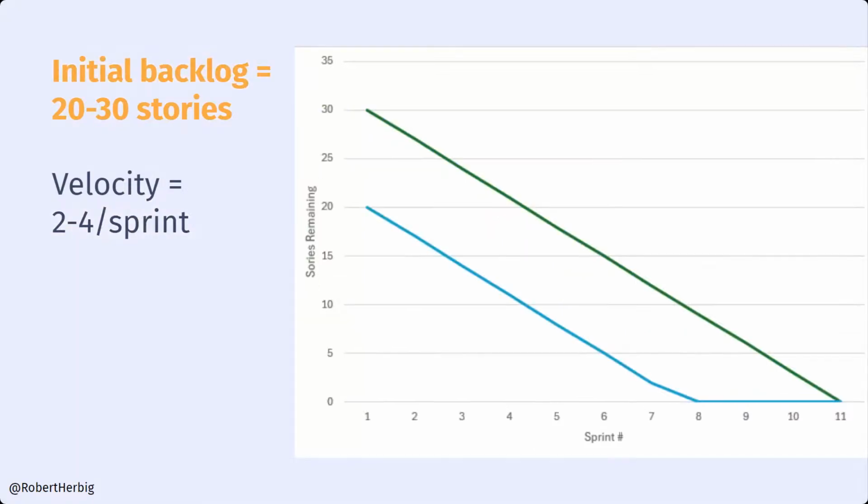Well, the first thing we can do is take the backlog of 20 to 30 stories and acknowledge the variance. Now, we might all look at our backlog and say, well, it's just 30 stories or just 20 stories right now. But often what happens is the backlog size changes. Even if we have a fixed scope of work, new work is discovered that simply has to be done, which is effectively a rise in backlog. We find bugs, and those can be captured, depending on your process, as a change in backlog size.